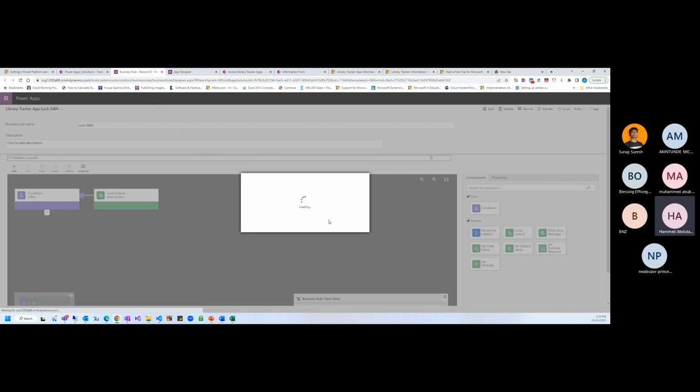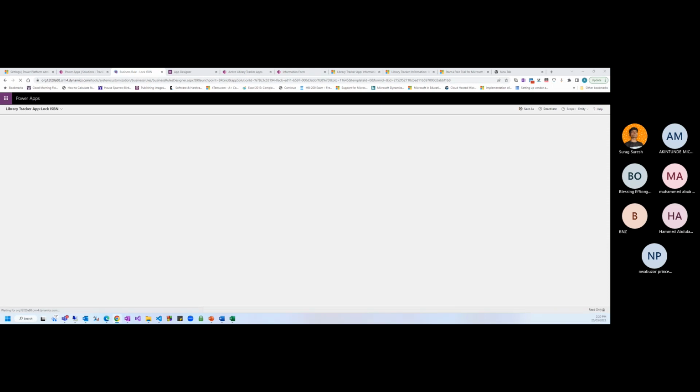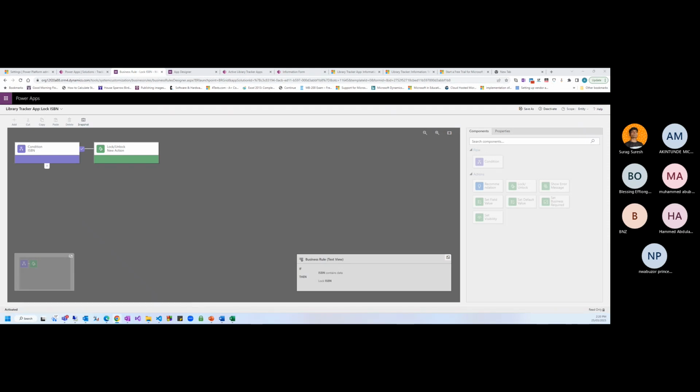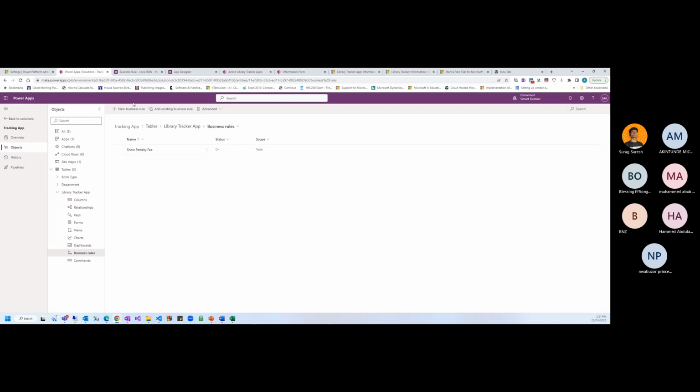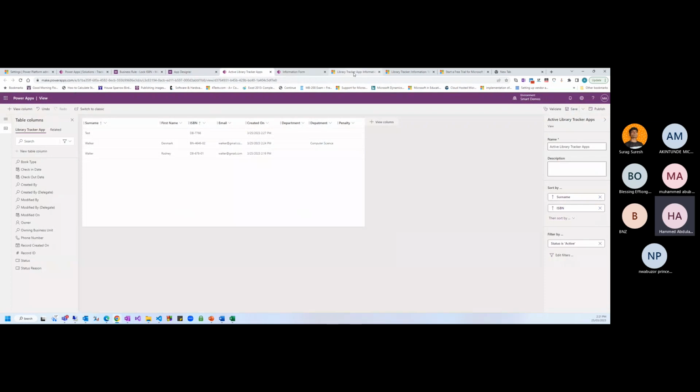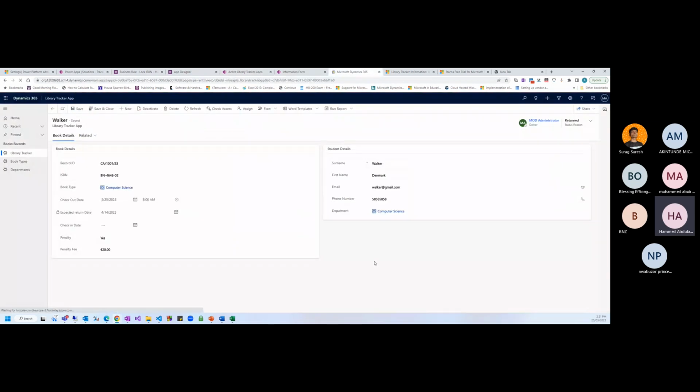Then you want to click on save, activate, and that should calculate this. Okay, that's fine. Let's click on save, then go back to our library tracker and click on refresh.